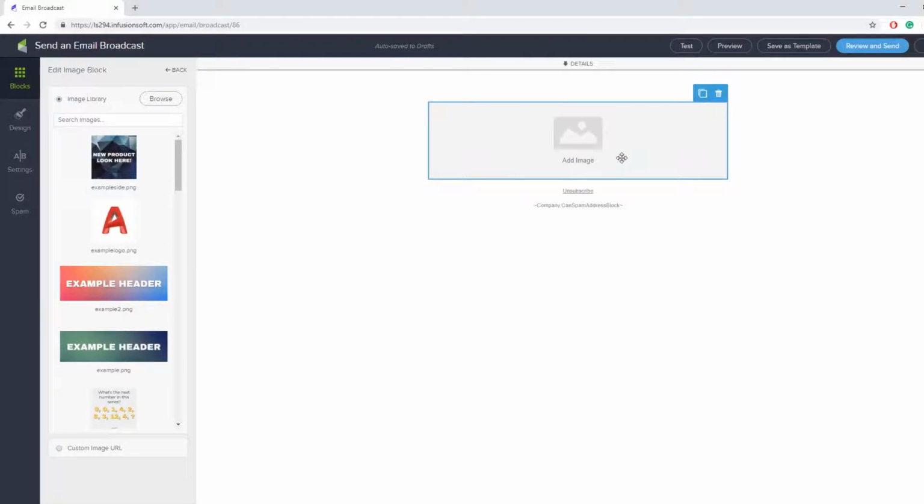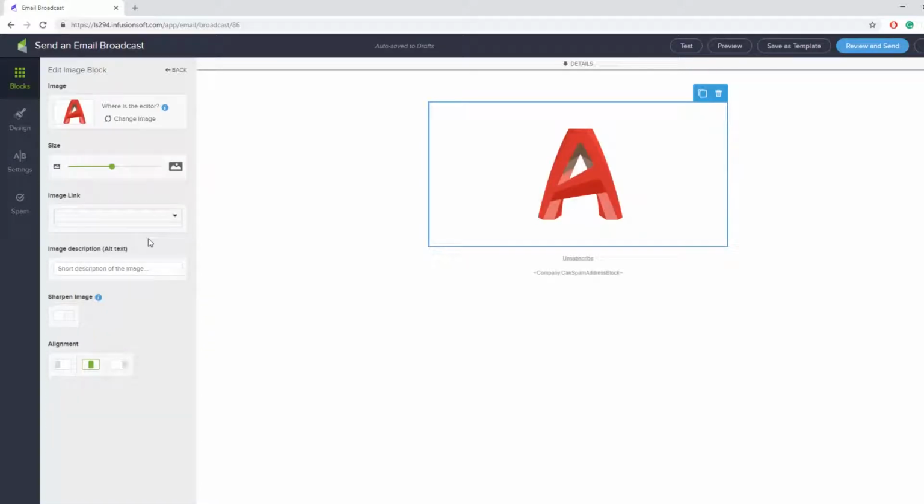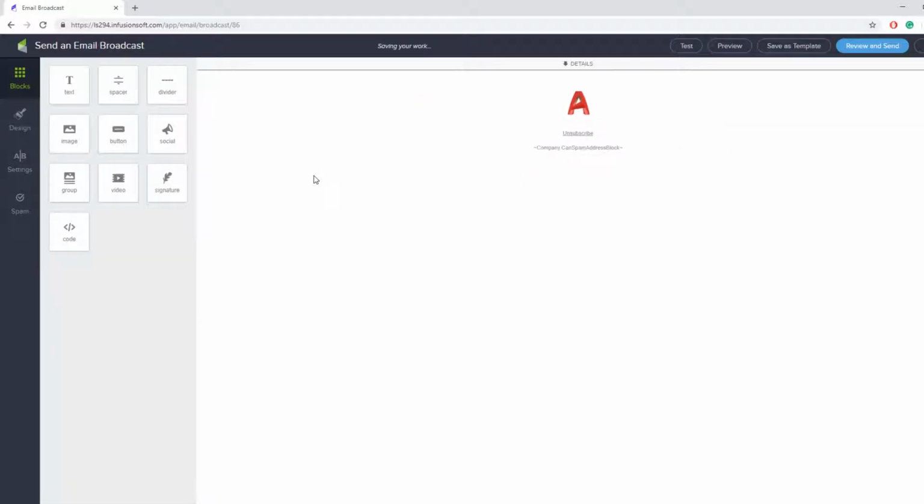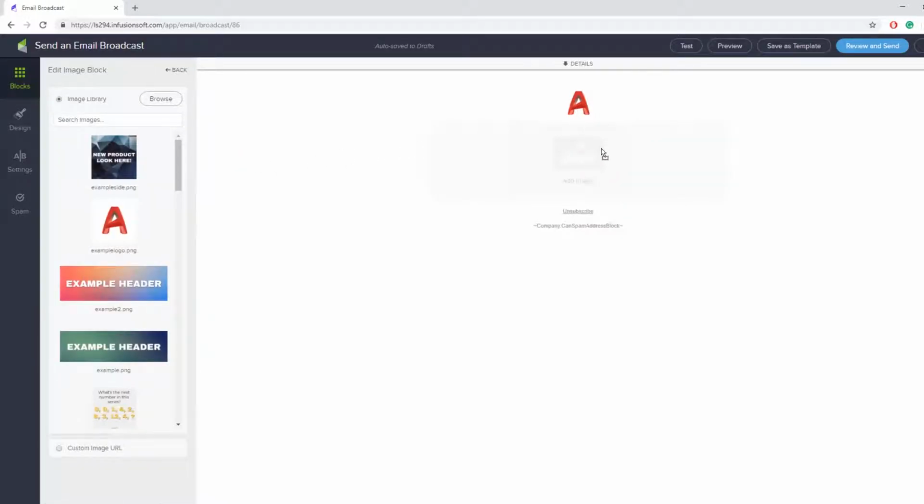And at the top here, I usually like to add the company logo. That way when people open up their emails, they know exactly who it's from. So I'm just going to click that. This is the little logo I have already. We're going to scale it down a little bit. Doesn't have to be that big. And there we go. Now right under that, you can add a banner or you can add some text.